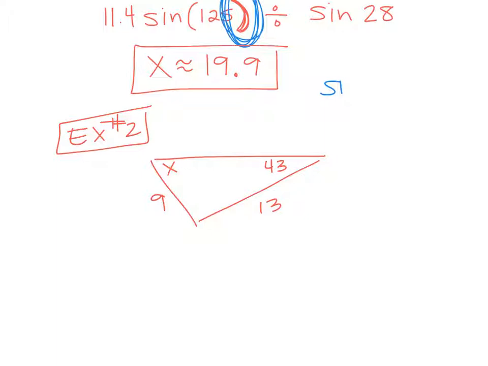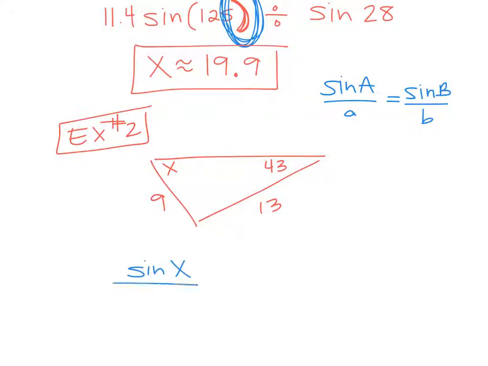So we know it's sine A over A equals sine B over B. And people always ask me, is it always going to be sine? It is always sine, okay? You will never use cosine, you will never use tangent in the law of sines, okay? It's always sine. So can someone set it up? Sine what? Sam?